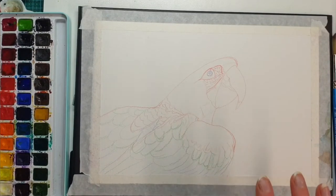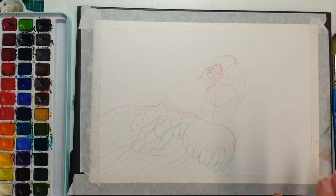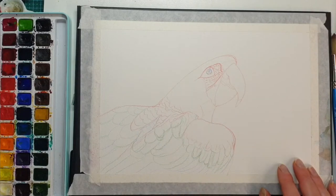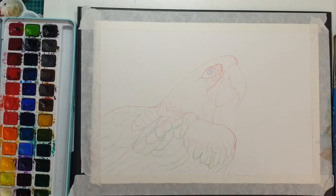The other thing I did, I took a photo of the sketch, and I have uploaded it, so if you don't feel like doing your own drawing, feel free to print it. You can use it as a reference to make your own drawing, or you can just paint on it. That's fine, whatever you feel like. Not every day we feel like drawing. But I highly recommend doing your own drawings for the simple reason that you're getting better. Practice makes perfect. The more we draw, the better we become, the more we see.